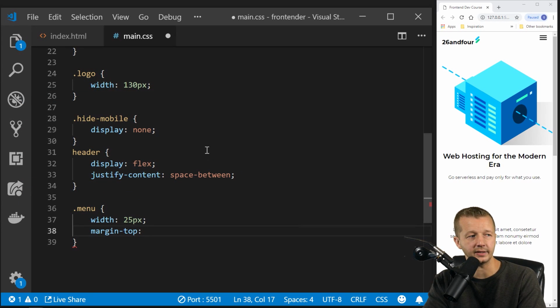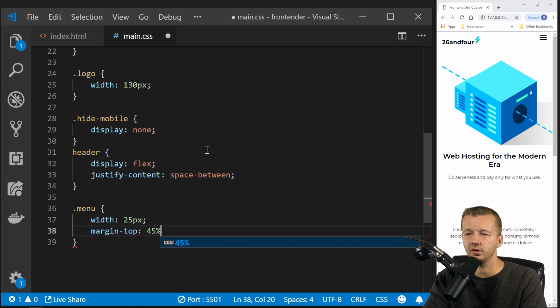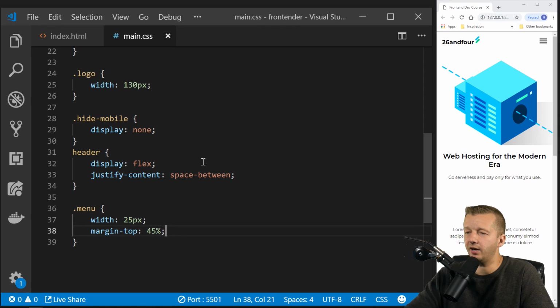And I'm going to do that probably by 45%. Now, how did I know to choose 45%? I didn't know right off the bat when I was preparing this project. The way I did it is just through experimentation. And you may be wondering, why did I not use a percentage or an absolute value? I mean, why did I not use a pixel value perhaps for that?